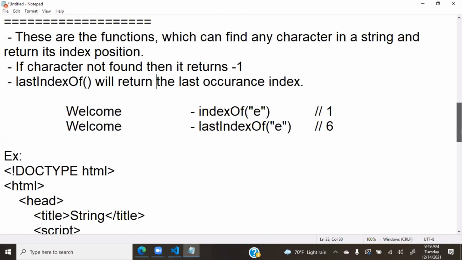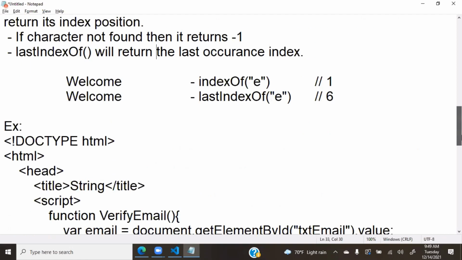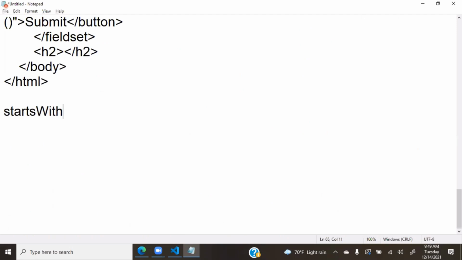Next we have another important pair, startsWith and endsWith.